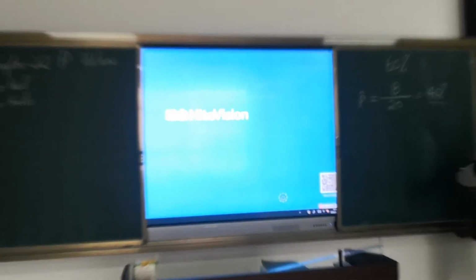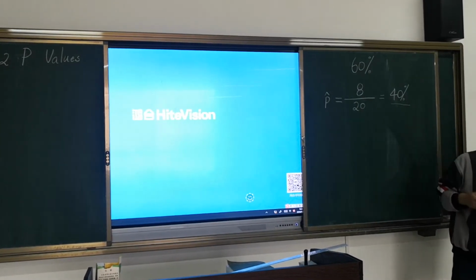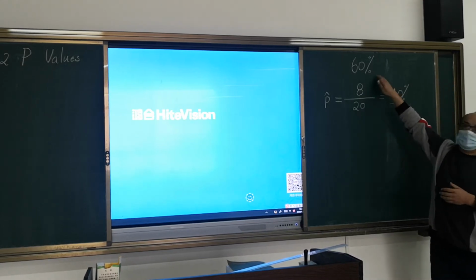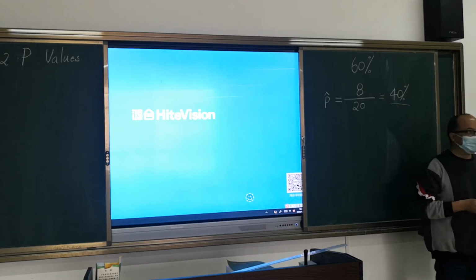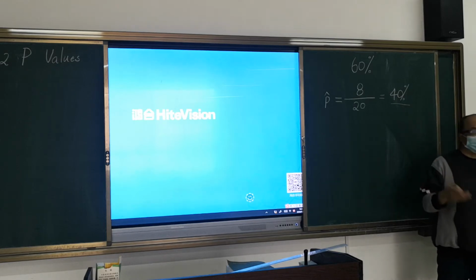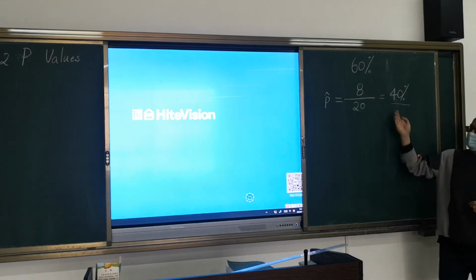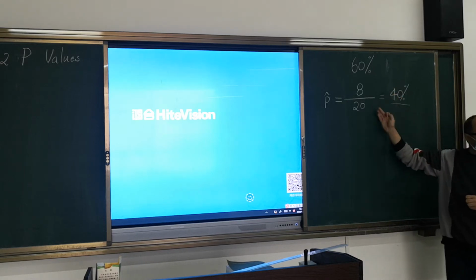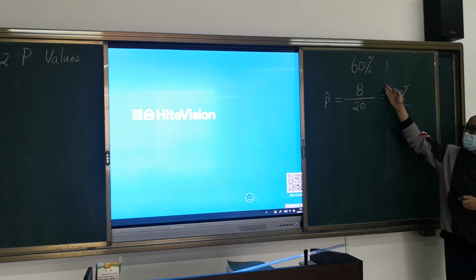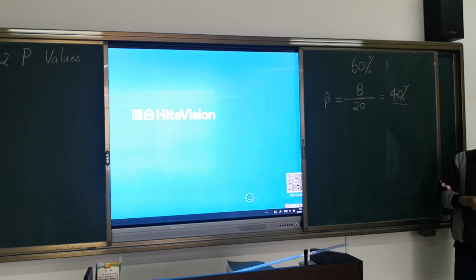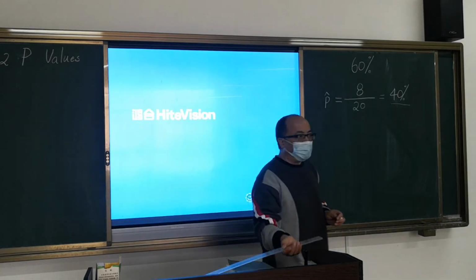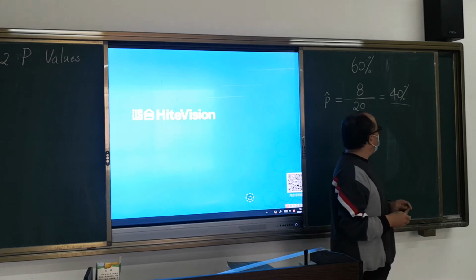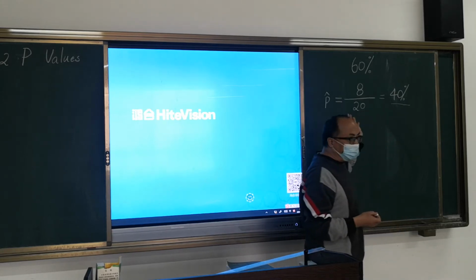Then he said, oh, this morning, I didn't sleep well yesterday, but believe me, my average rate is 60%. Believe me. He said, oh, I didn't have breakfast. It's too cold. So, based on this, can we trust him, or is he lying? To get this, we need a p-value. This is the p-value. I will do this.